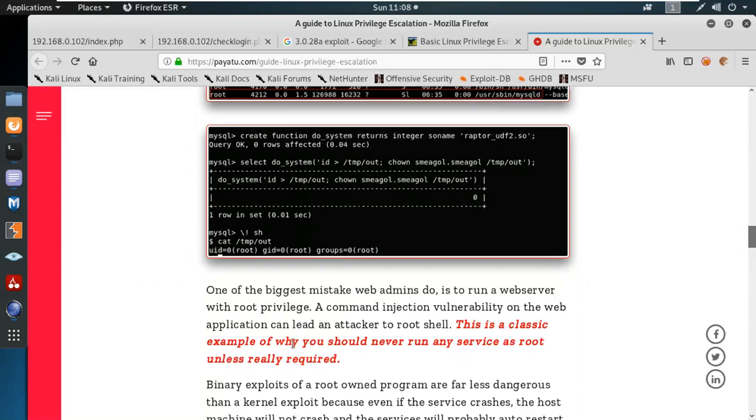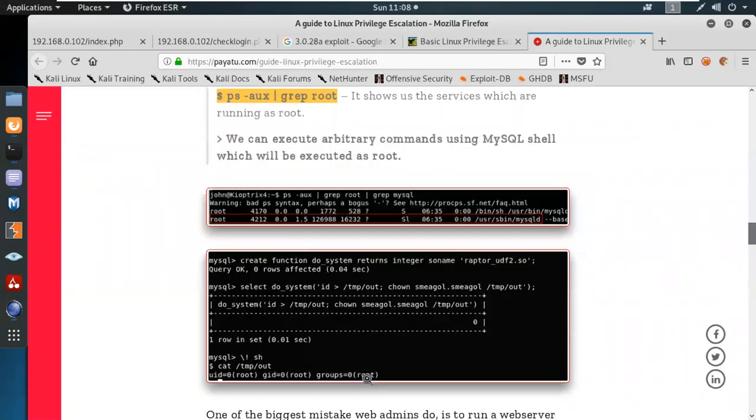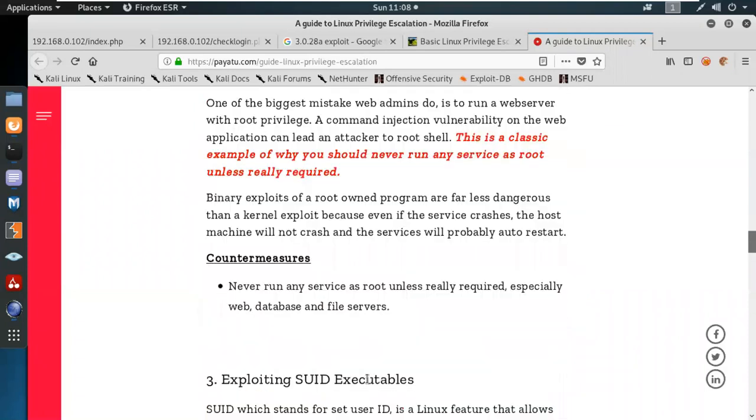This is a classic example of why you should never run a service as root unless it's really required. Binary exploits of root's own programs are far less dangerous than a kernel exploit, because if the service crashes, the host machine will not crash, and the service will probably auto restart. Countermeasure: never run any services as root unless really required, especially web, database, and file servers.